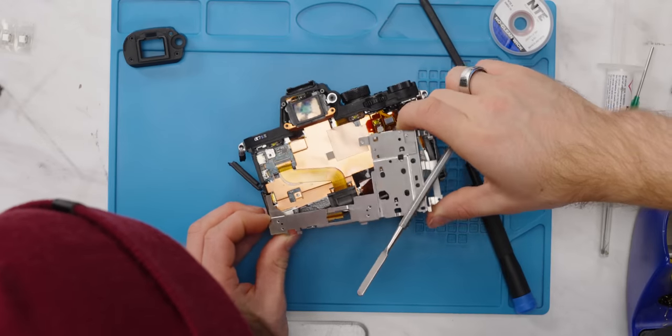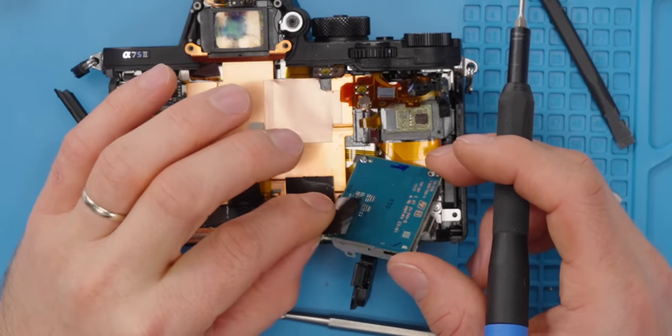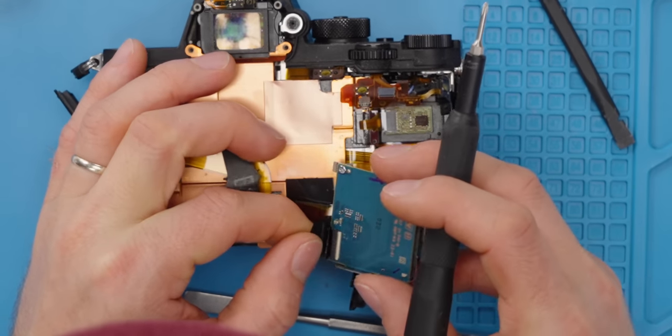I can't get it out past the sticker. I might just have to force it a little. There we go. Would you look at that? Would you just look at that?